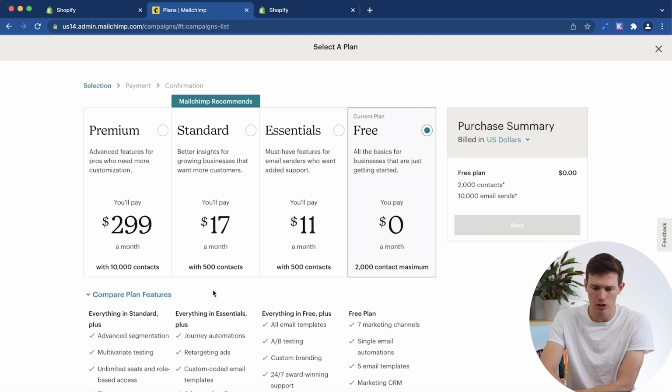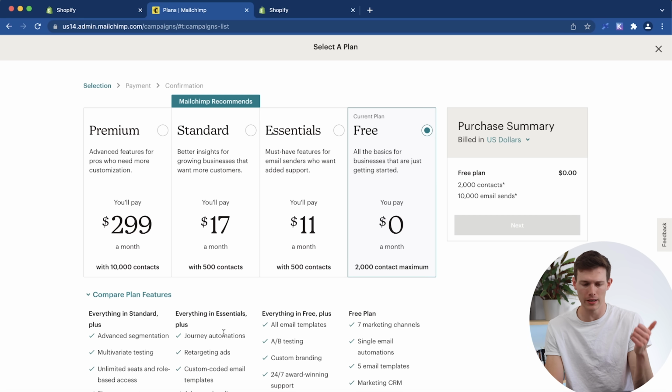On the Standard version, so above Essentials, you have journey automations, which I wanted to point out because this is the next thing I really want to talk about, being how you can actually set these up. And this is only available with the Standard one. And then, of course, Premium is a slightly larger one. But if you have more contacts, that really might become worth it, especially over 10,000. It really starts to become more worth it with some of those extra features on there. So let's close out of this.